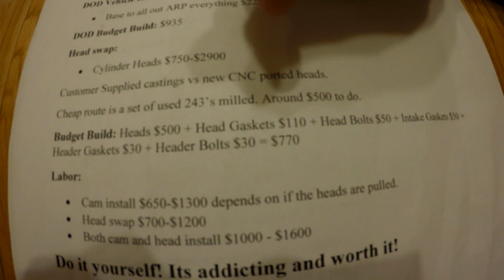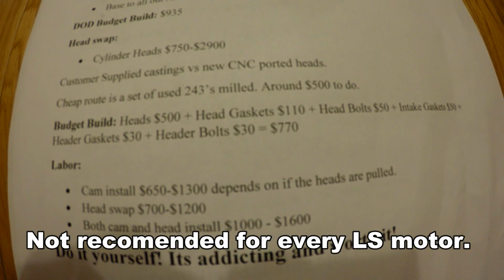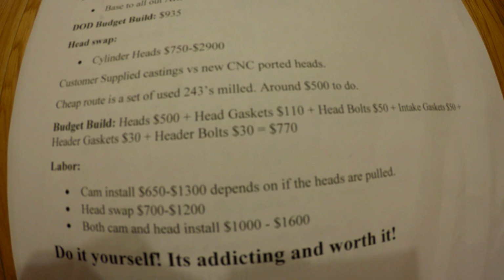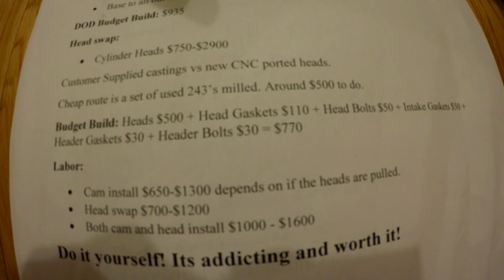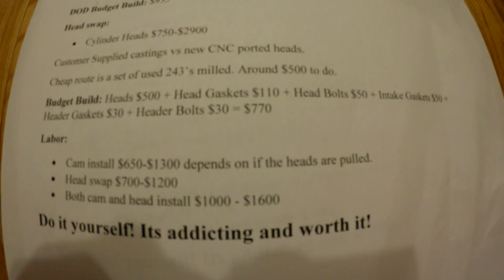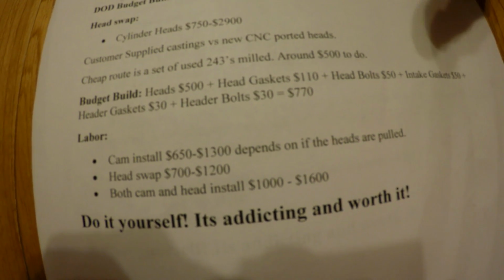So like I said, the cheapest route would be some milled 243s, and it would still be cheaper to port a set of 243s than to buy a brand new set of CNC heads. So a budget head swap would be heads $500, head gaskets $110, that's kind of an estimate. Head bolts $50, that's not ARP, that's just Velcro bolts. They work fine if you're not planning on taking them off again.